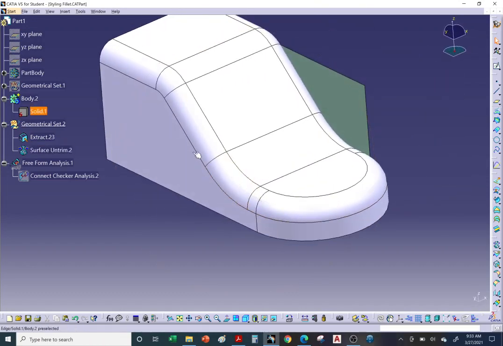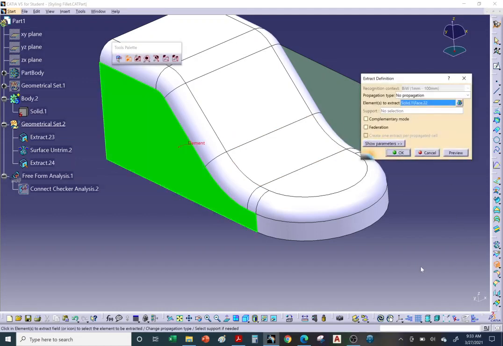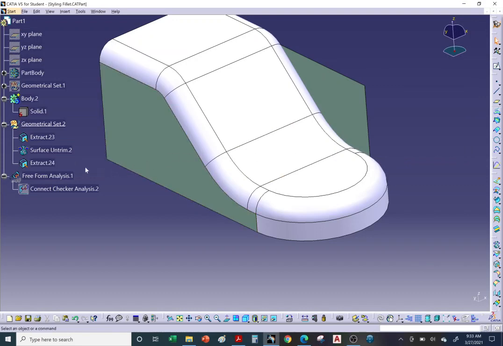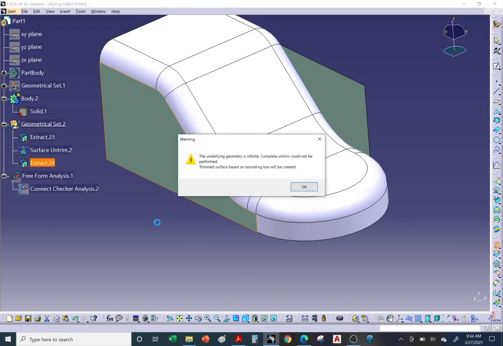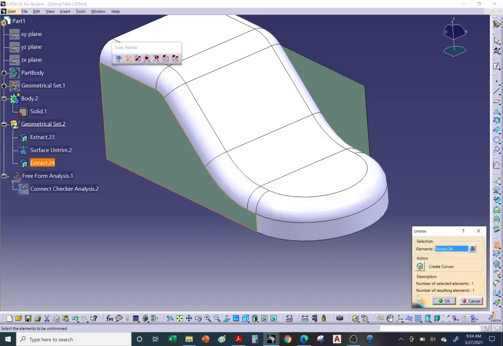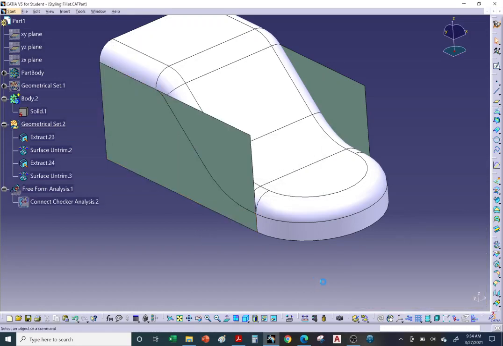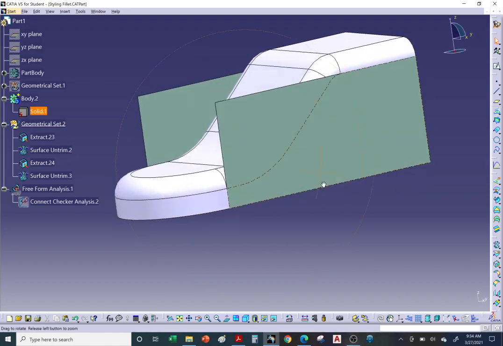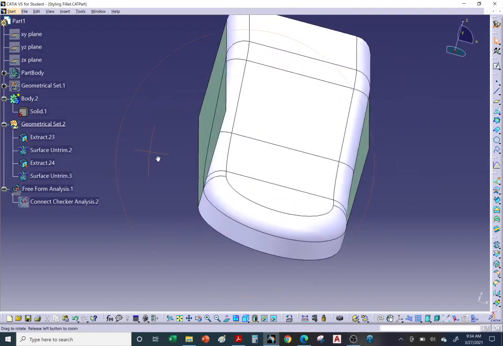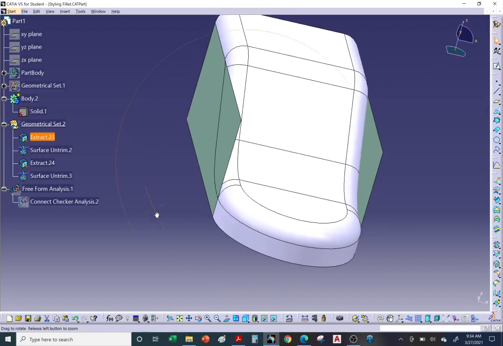All right, so let's do the same thing on the other side. We're going to extract that surface. Okay, and we're going to do the same thing. Let's untrim. So again, we're trying to go back to its parent surface. Some history, right? Trying to remember where we came from. So untrim that green surface. And it's telling me, hey, I can give you something. Let's take a look at it. And okay. Okay, so cool, I can work with that. So what I'm going to do is hide the original extract surface. So those are still on in the background.